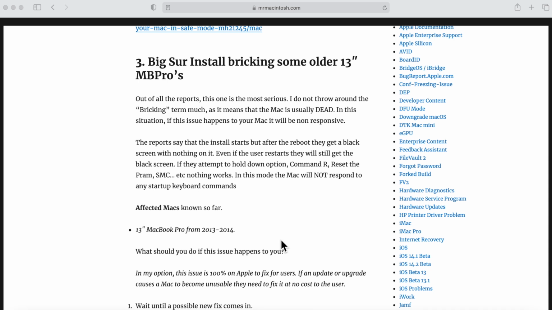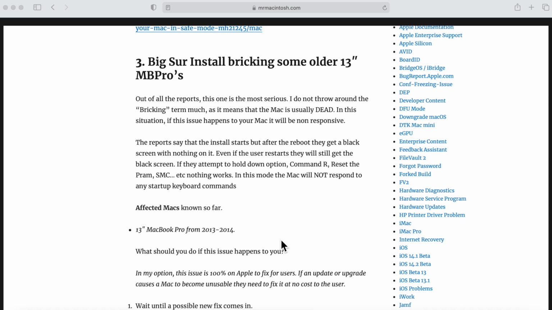When I say black screen, I'm not talking about the machine's off. You can still see the backlight on, so it's like a little bit of a brightness in the background. And those machines still have the Apple logo, so you can see that on the LCD screen. So you can see that the machine is powered on and they can't do anything.